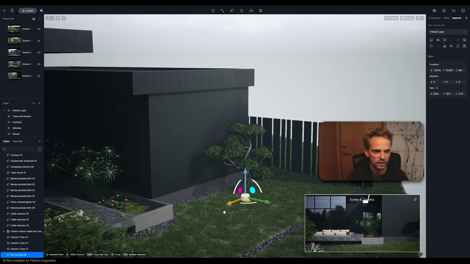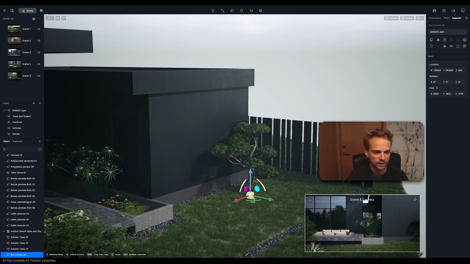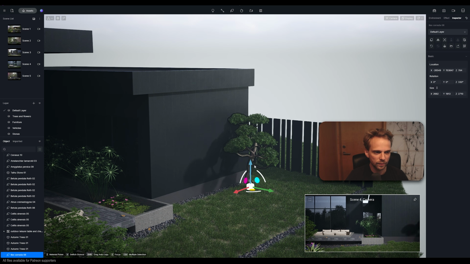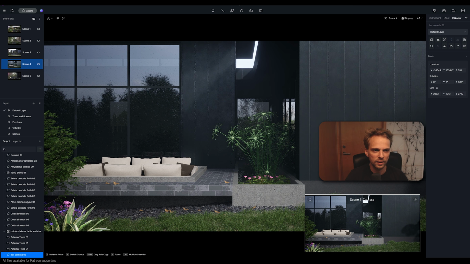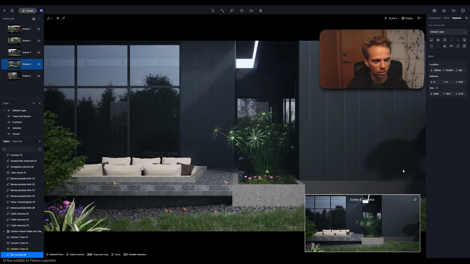And now I can move the tree in place to just get the shadowing here. Perhaps we need a slightly larger tree, but you get what I mean, right? If I go back now to scene 4, there's a shadow that is being cast by the tree onto the facade. I will do a really quick time lapse to just make sure that it all works nicely.